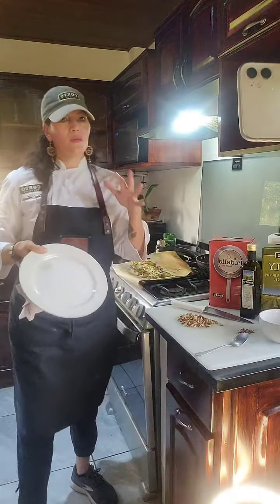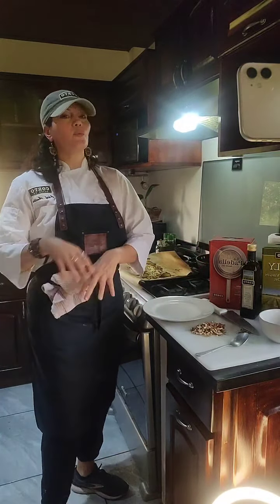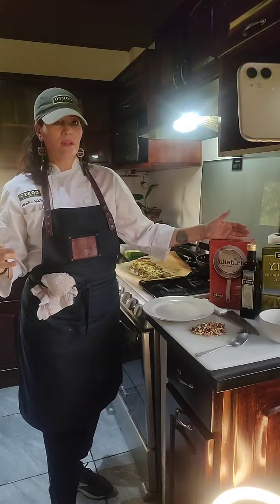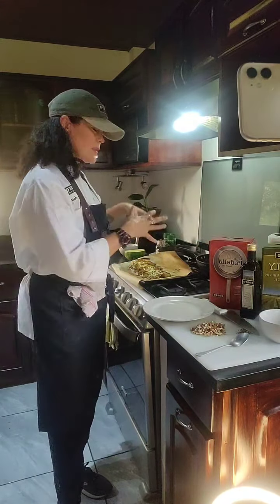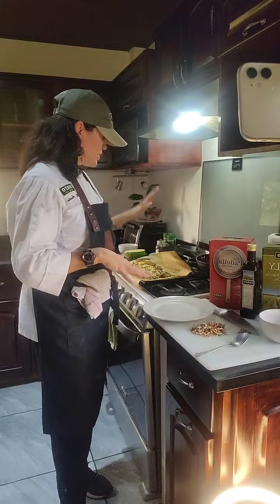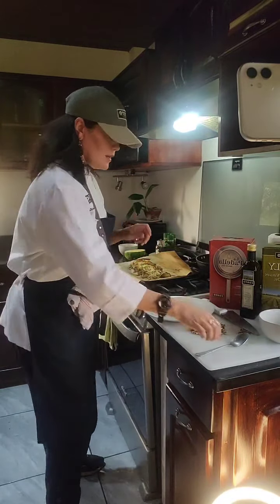I never time things, unfortunately, so when people ask me for recipes, I'm just like, oh, goodness gracious. And I rarely measure anything. I just go by feel, by taste, and definitely the flavor of the olive oil versus what I'm cooking. Like tonight, we're making this squash with a little pepper steak. Some Italian flavors. I'm going to be using this squash as my side. It's going to be gorgeous. So I'm excited for dinner at home tonight.